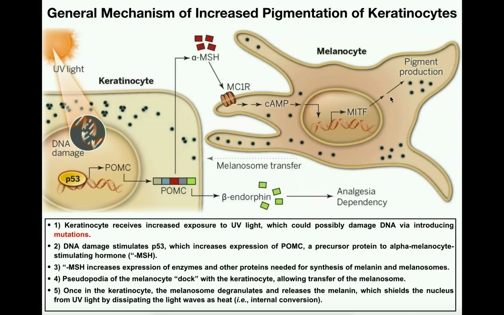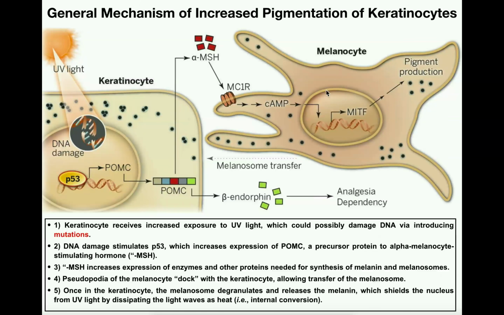Now, we see here this leads to pigment production. So the melanin inside the melanocyte is made in an organelle called a melanosome. So it's important to distinguish between the melanocyte and the melanosome. The melanocyte is the entire cell. Okay? The melanosomes are these little organelles that you see here, and those melanosomes are the sites of melanin synthesis, and melanin is made inside of these little organelles called melanosomes.